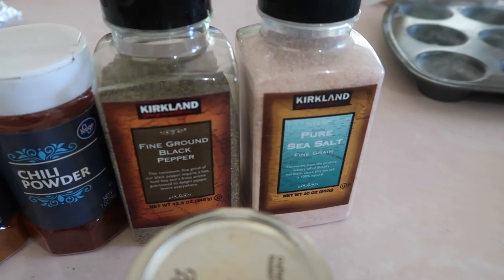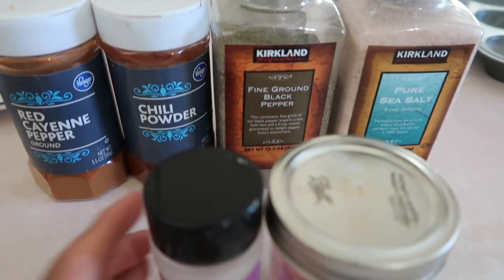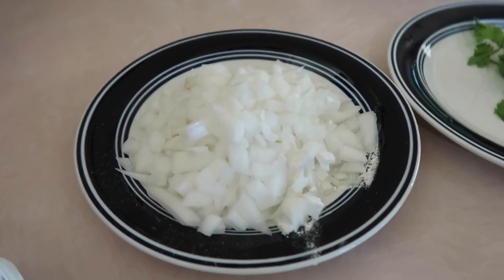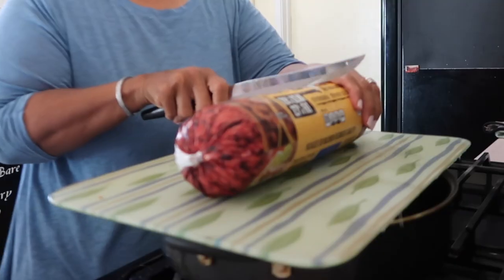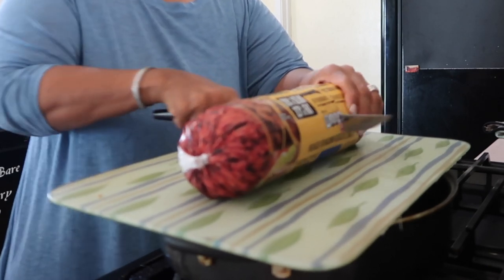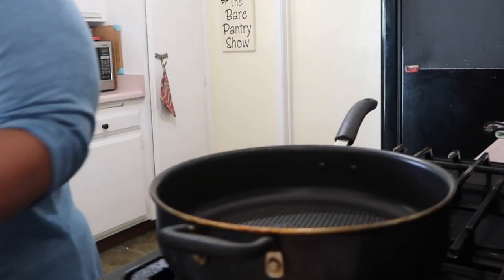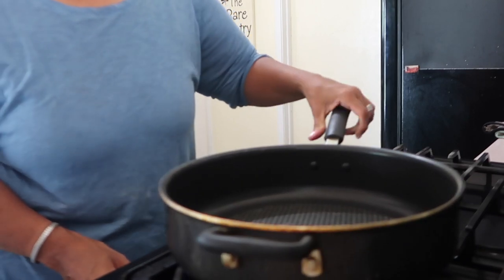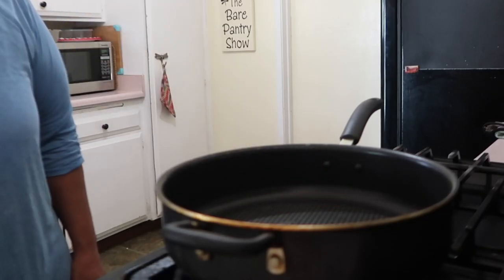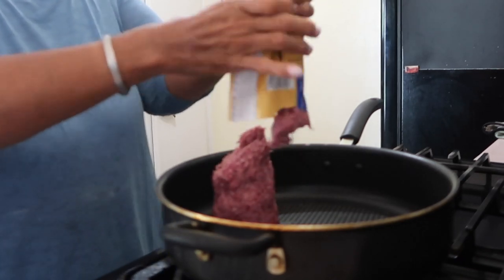You can replace the ricotta powder with paprika, plus salt, black pepper, chili powder, and cayenne — and anything else you desire. For the filling: some diced onion, cilantro picked and washed from the stem, and 73/27 ground beef — we're going to need two pounds. I'm going to cut off a pound and put that back in the freezer. Let the pan heat up, light the fire, and when it's hot squeeze the two-pound tube of ground beef into the pot.